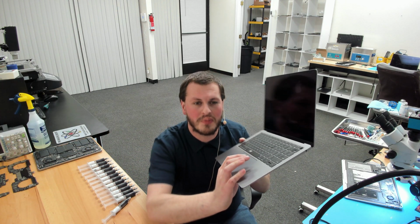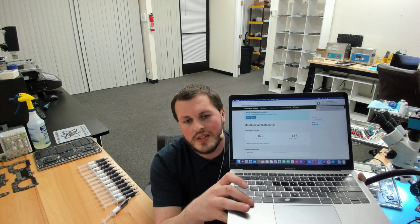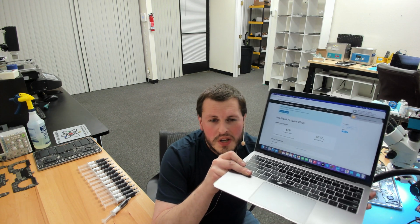Right over here I have a 2018 MacBook Air that we have repasted with carbon black. We run benchmarks dozens upon dozens of times. What you will see from this device is it actually benchmarks consistently higher than many other thermal pastes used. With MX4 and other thermal compounds, you may still score around 1600 on multi-core, but on single core, you're going to score at times in the 600s, 700s, 800s. It's not consistent.